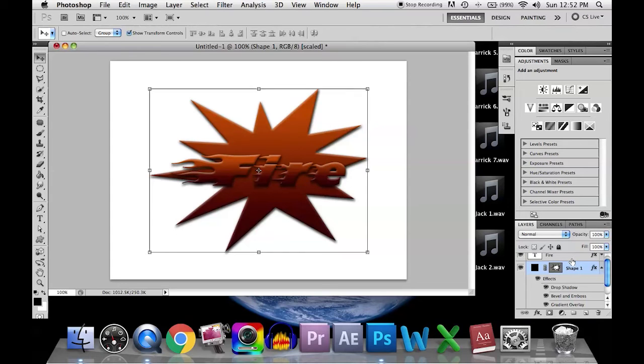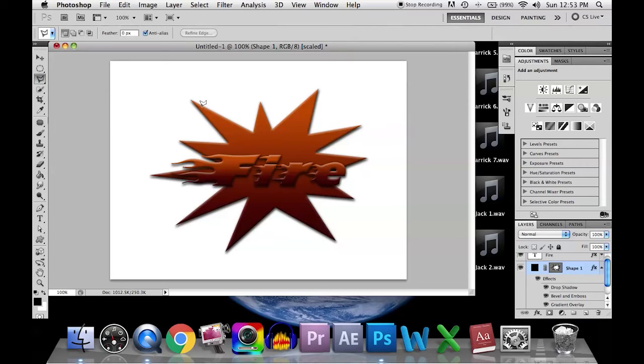I'm going to add in one more thing, and let's see, we're going to go here to the polygonal lasso tool, and I'm going to select all inside this area.